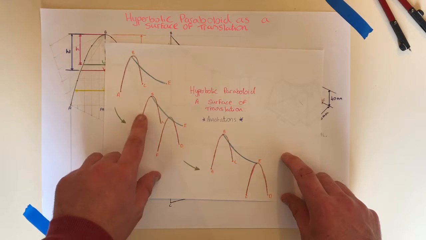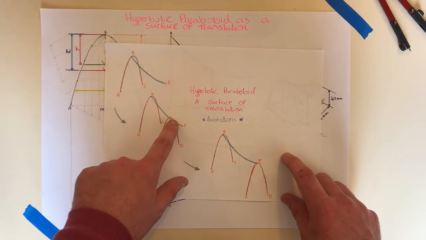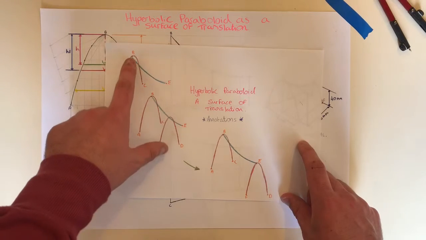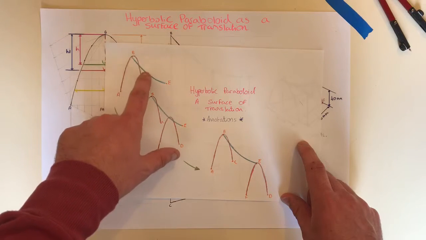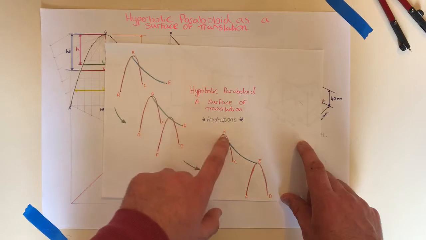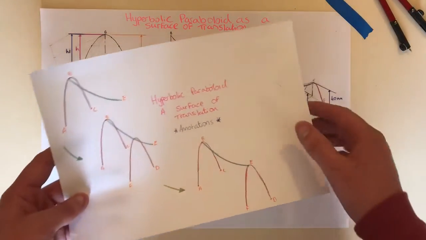As that downward parabola is moving along that upward parabola, it's using that upward parabola as an axis to move. What we can also see is that the vertex B is always staying on this upward parabola as it moves. So we can see that there, and we can see it here at the end as well. So I just thought there were a good few sketches there to show that.